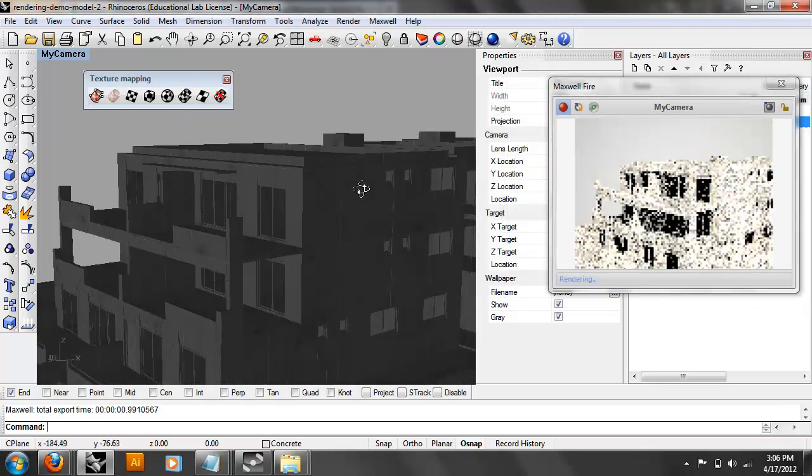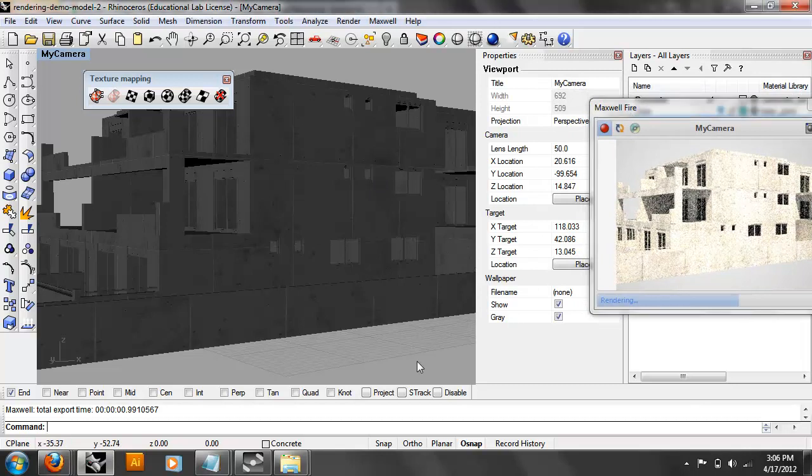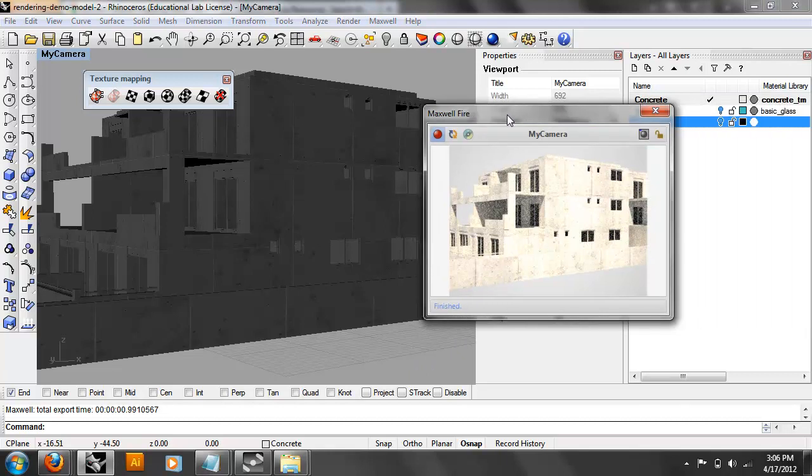Take that, Maxwell Fire. So if I go in and pick, and again, this is applied to everything. I mapped this whole building as one chunk because I had it all be the same material, right? And you want to scale that map for the whole building, for the material, okay? If you had a bunch of wood, you could do that. If you had a fence that just ran for a long time, if you get the tiling right the first time, you don't have to tile everything. But it's so much better, and it's getting better.